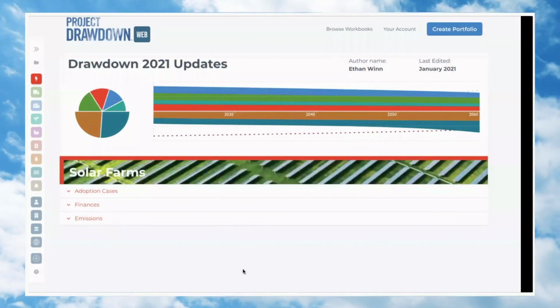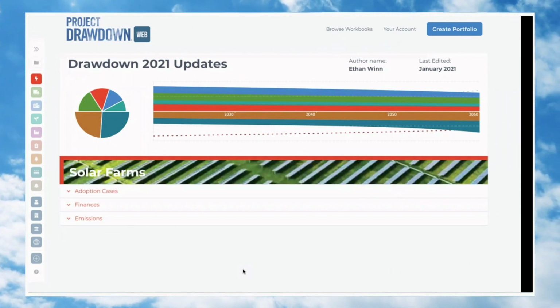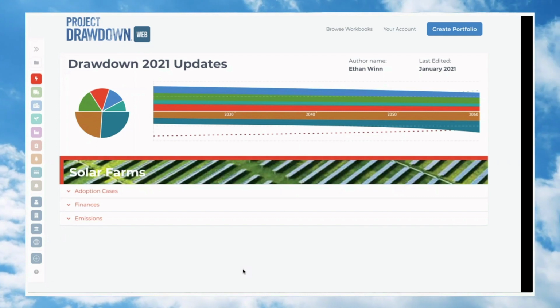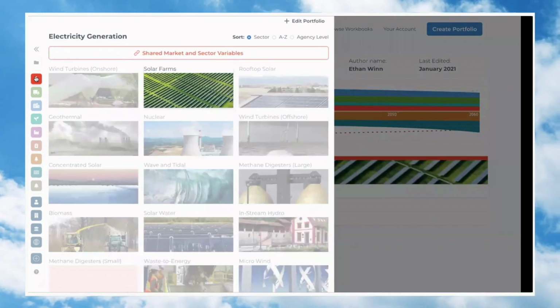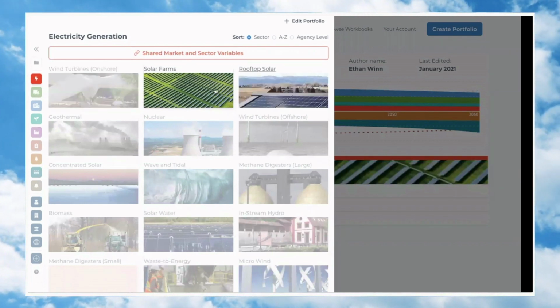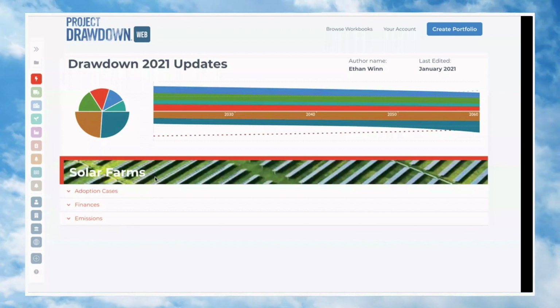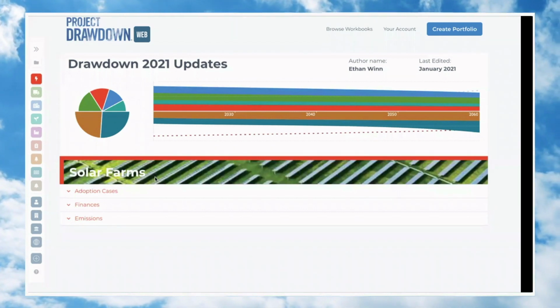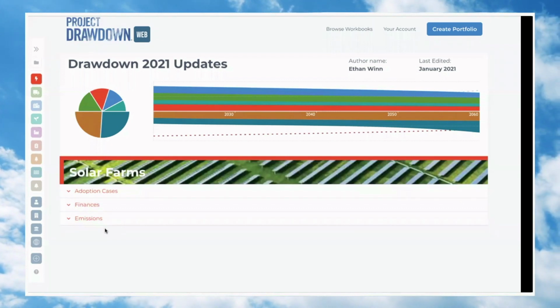Once you've set up your workbook, you're ready to dive into the process of editing variables and exploring the data. The navigation bar makes it easy to jump between different solutions. When you're in a solution, you can quickly view its adoption cases, finances, and emissions variables.